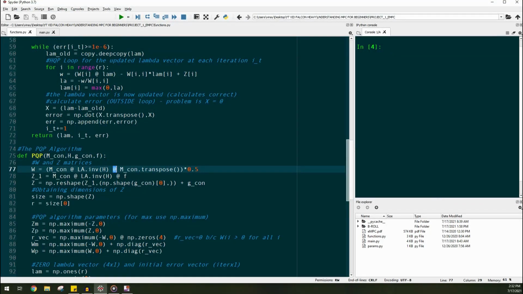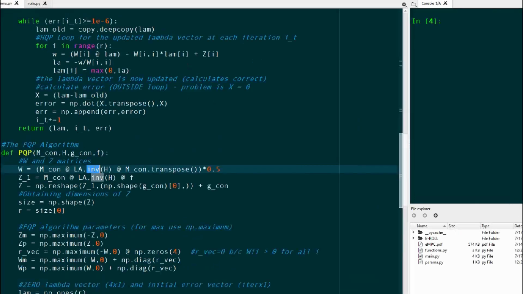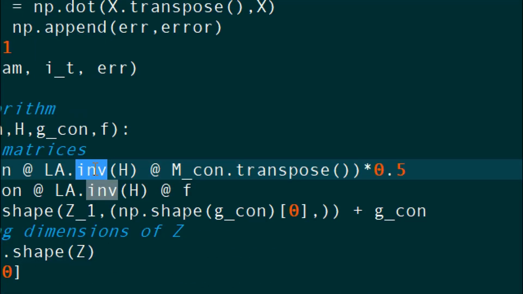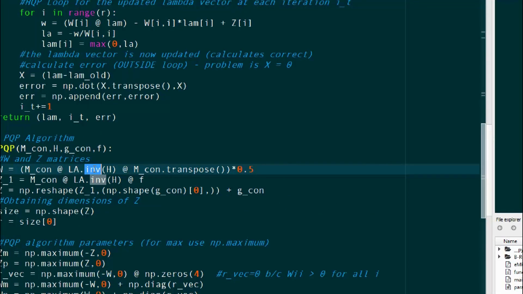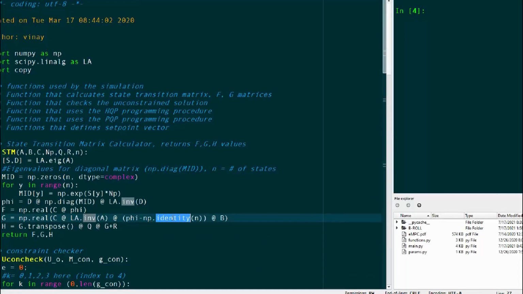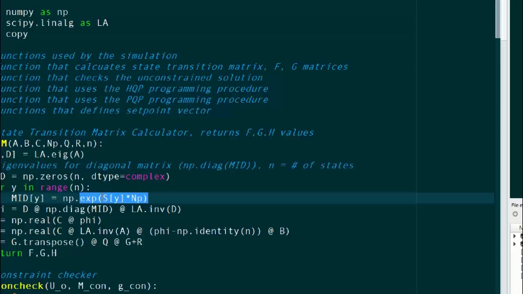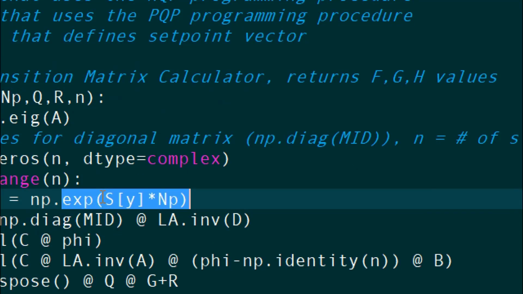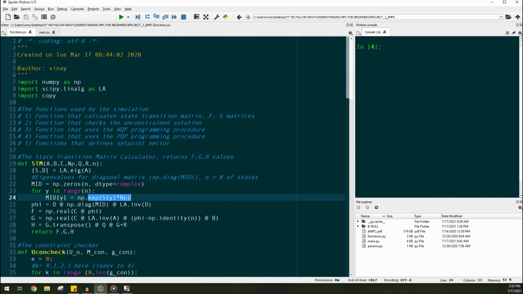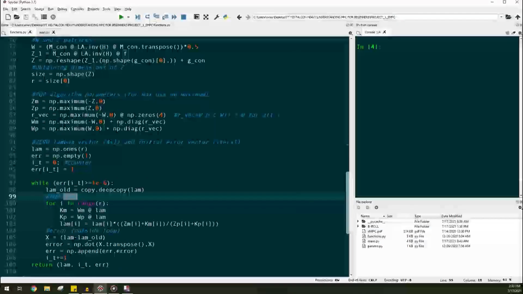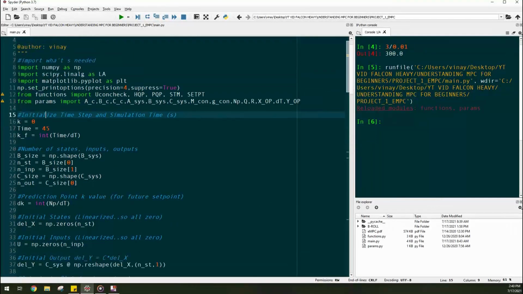The syntax I use, la.inverse, identity, transpose. This is all Python syntax, so take a second look at this in more detail if you want to understand it better. Diag is the diagonal matrix there, so keep that in mind. And you can take a matrix exponential, e to the power of a matrix, as I did there. So quite useful stuff. Python does have a lot of tools which are all free. I know some of you may not have MATLAB or may not afford it. It's very expensive, so Python is a good alternative to it. I also use deep copy because I need to copy my old Lagrange multiplier within the optimization.